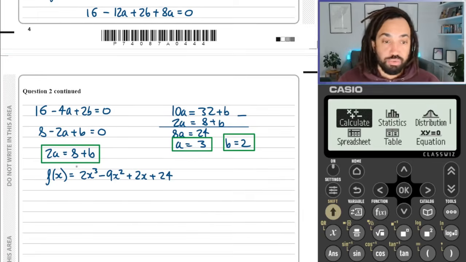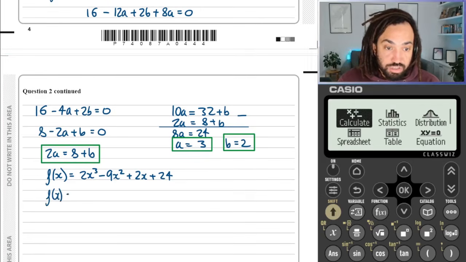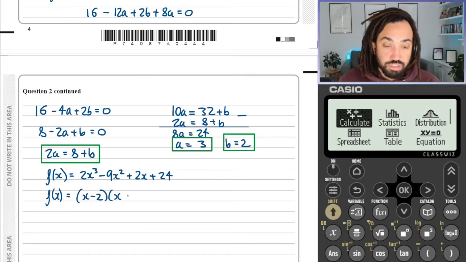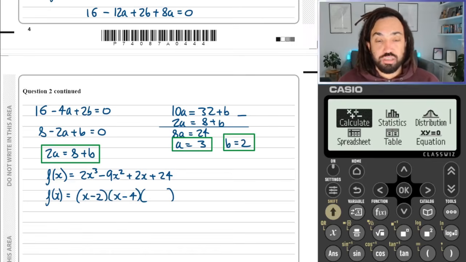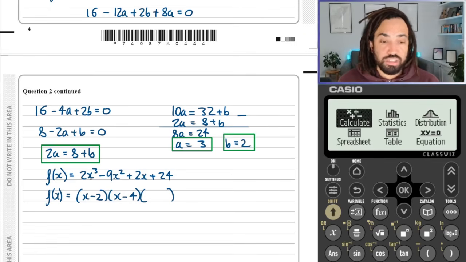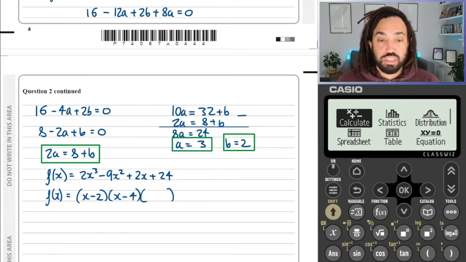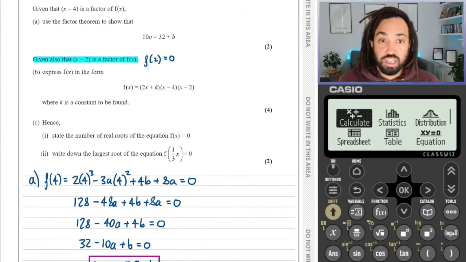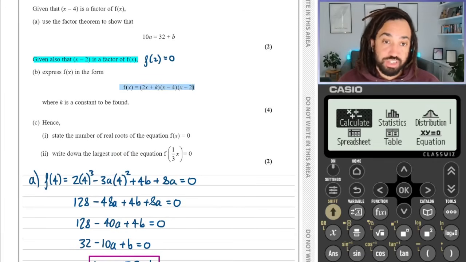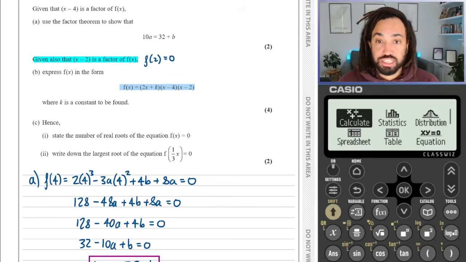Okay, great. Now we already know 2 factors of this, so we know that we could split it up into its factors, and one of the factors was x minus 2, and the other one was x minus 4. So the question is, what is the third linear factor? Now there has to be 3 linear factors. Well, technically that's not true, but it's a cubic, so it has a maximum of 3 linear factors. And the question actually already tells us that it will be possible to split it up into 3 linear factors. So it's safe to assume that this has exactly 3 linear factors.